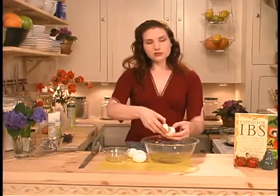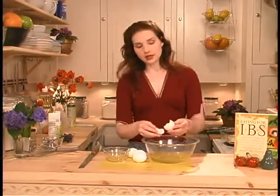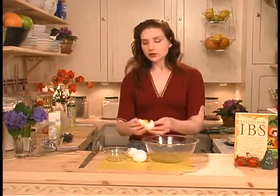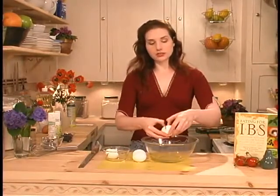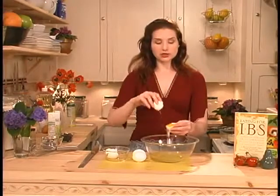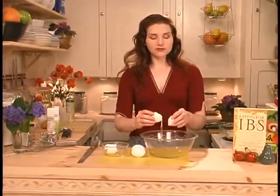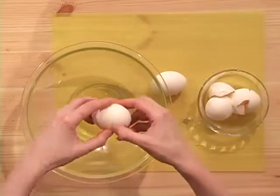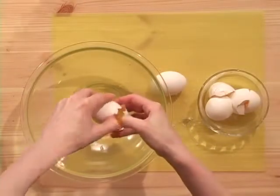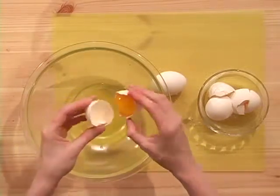And this is a recipe where you want to be careful about separating the egg whites, but if a little bit of the egg yolk breaks and falls in, it's okay. We're not going to be whisking the egg whites until they're holding stiff or soft peaks, in which case you'd need to be very, very careful that there wasn't any egg yolk in there because that trace of fat would keep the egg whites from incorporating enough air to beat up really light and fluffy. But this is not that formal of a recipe. We're not really doing that. So don't worry about it.